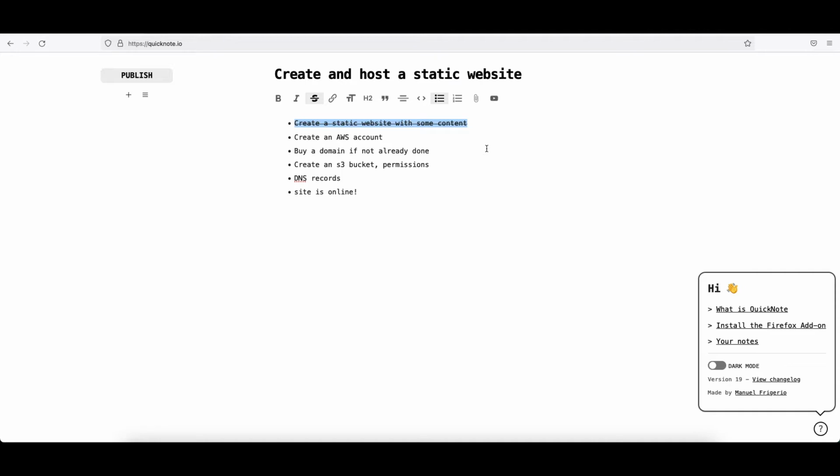AWS actually provides a 1 year free trial, so you can trial most of the services for free for a 1 year period, and once the period expires you can extend it by paying for the usage that you do. But I would say for this purpose we won't have any significant monthly bills for hosting this particular static website.